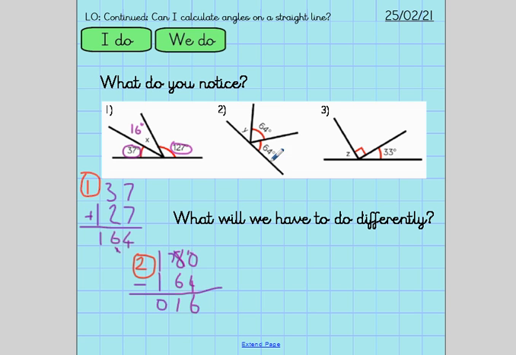So in these, again, we're going to have to add these two together, aren't we? And then subtract your answer from 180. Again, add these together and subtract your answer from 180. Now, what do we know about this here? What was shown by squaring off this here? Think back to our original lesson that we completed right at the start.